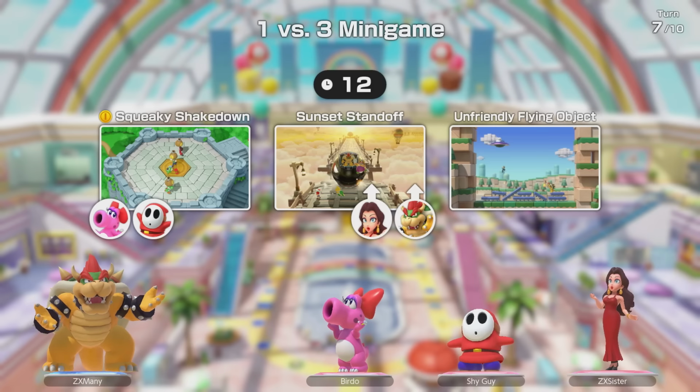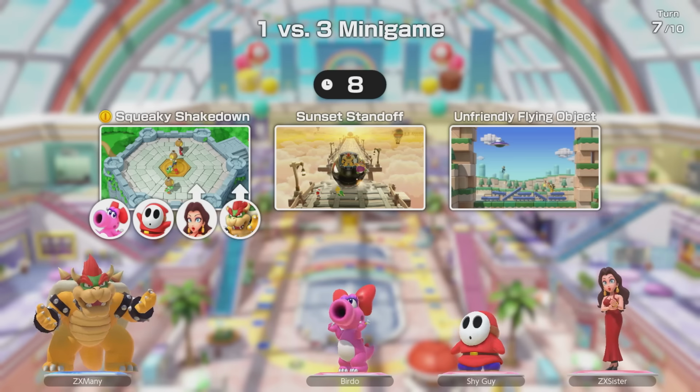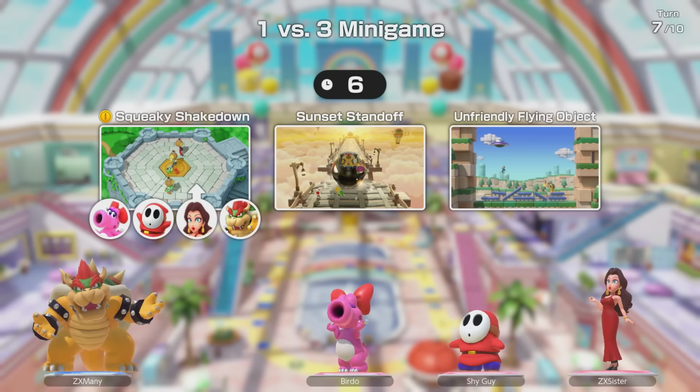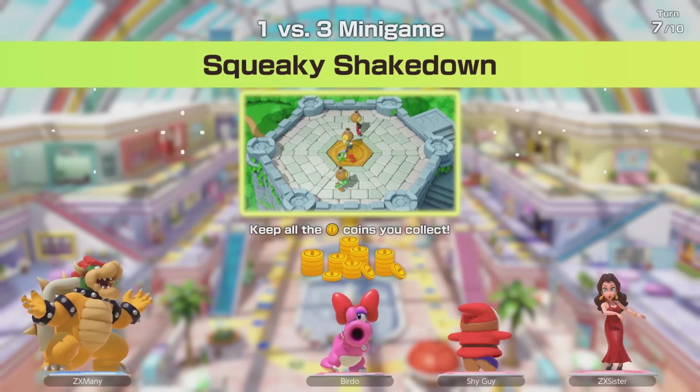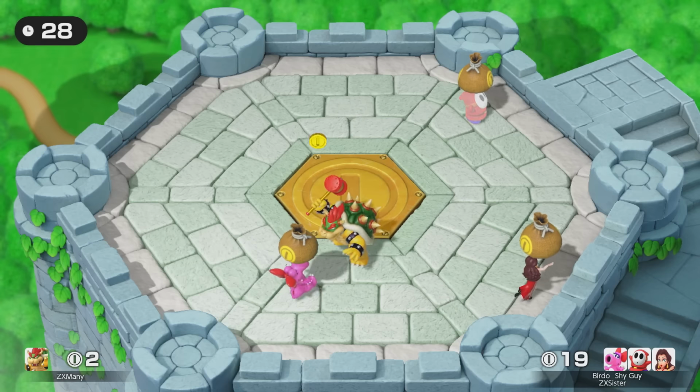Oh, this one I won last time. That one I can maybe probably win. What's this squeaky shake? Money. Let's just do that one. Yeah, everyone's voting for that. Yeah, okay. I don't like when you play this game. It's not nice to smack me with a hammer.